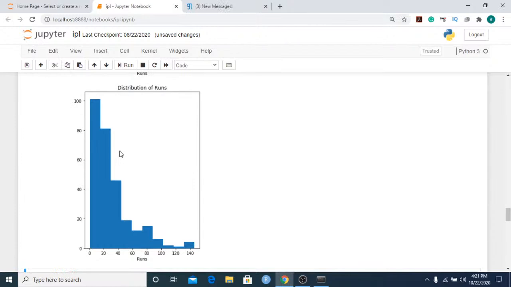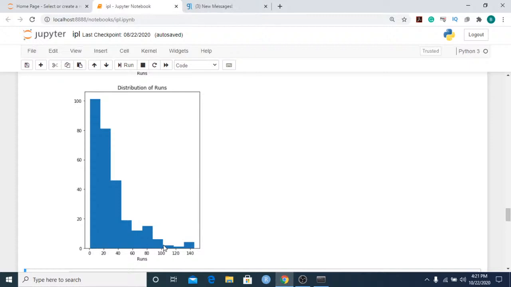Now if you look at this graph properly, the x-axis will tell you by how many runs the team has won the match, and the y-axis will tell you the number of matches. Here, this will tell you that there have been around 100 matches where teams batting first have won in the margin of 0 to 20 runs, or maybe 0 to 15 runs.